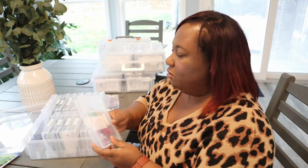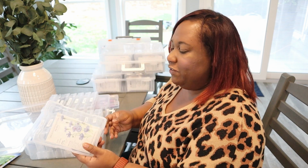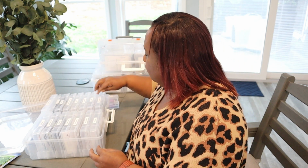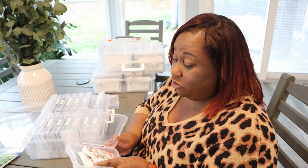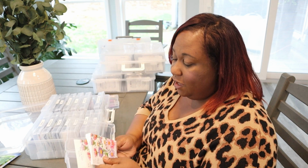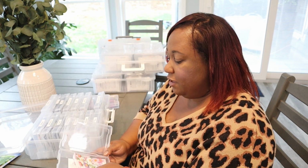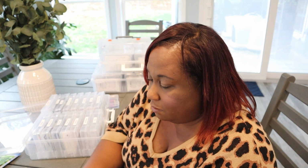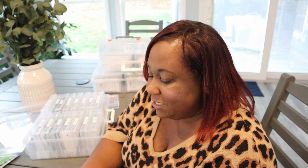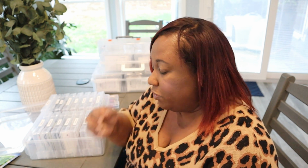Dianthus, no, not that. Bachelor's button, I haven't even tried that. I have two of those. We'll keep that as is. The aster, I did grow that this year and it was very, very pretty. It looks like I have a packet and a half. So I think I may order, I'll put that on my list in case there's a different color blend, and we will say no more than two.